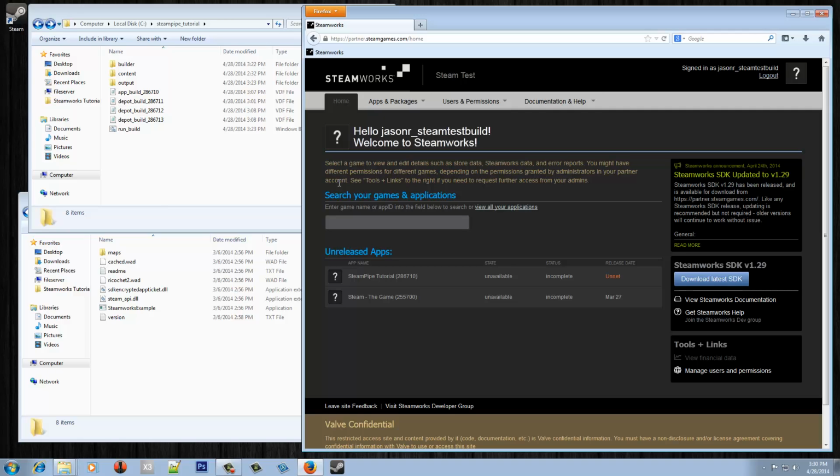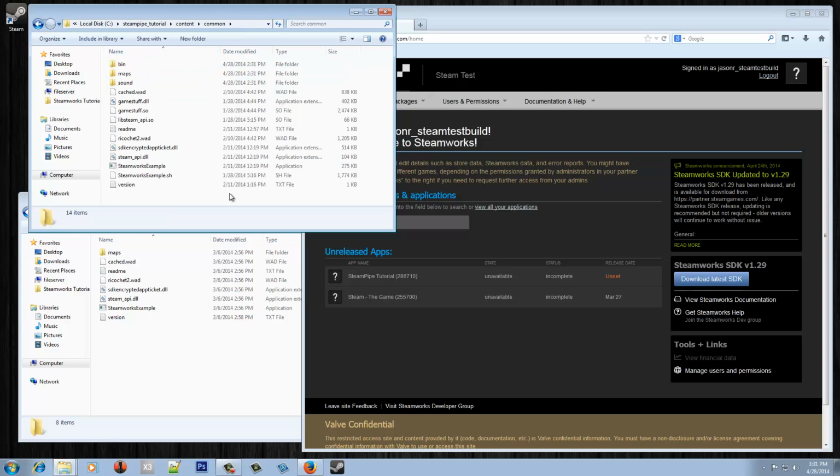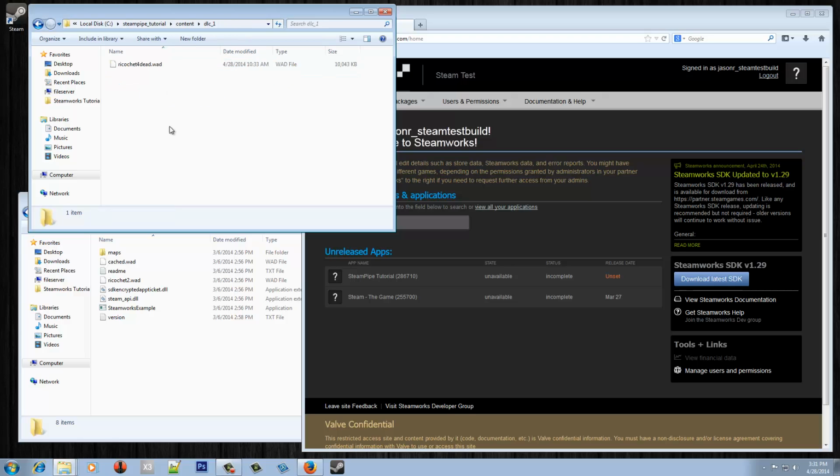For this example, I've already got my content separated out with how I think it should fit for the various depots. I've reorganized things, so I've got all my scripts here, and then a common folder, which is really most of my game, and then a mixture of Windows and Linux binaries. I've created a DLC folder for my future DLC, and then we've got some German-specific files in here.